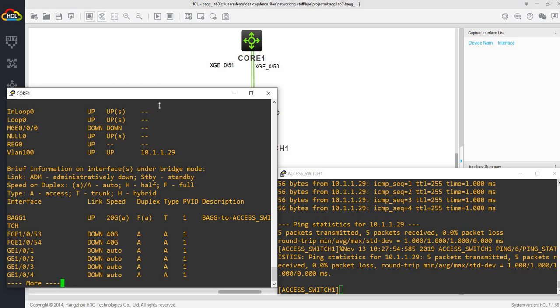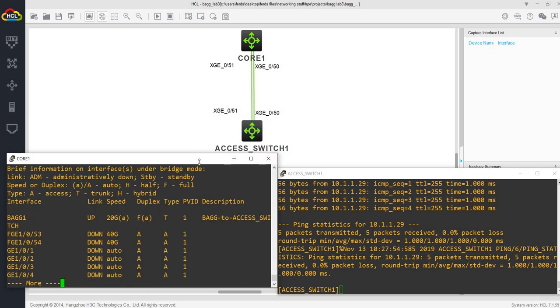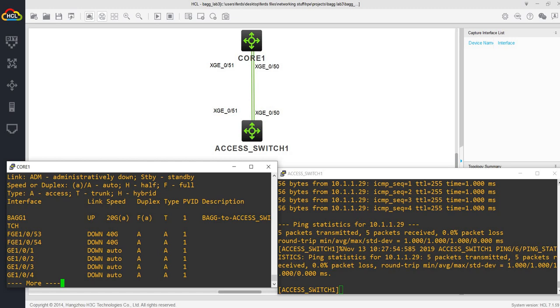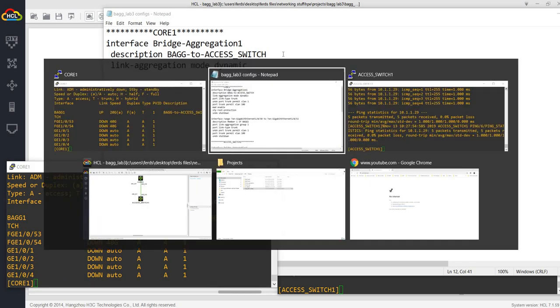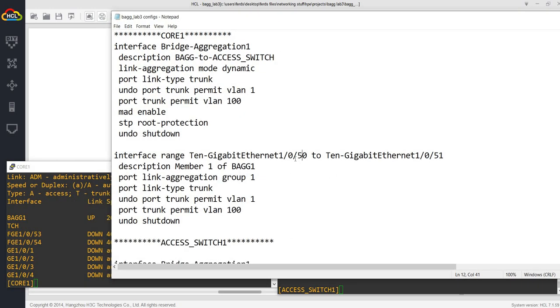Actually, let me back up, because this is basically the verification of the bridge aggregation. Let me show you now the configuration. I have prepared the bridge aggregation configurations on both switches. This is the configuration of bridge aggregation 1 on the core.